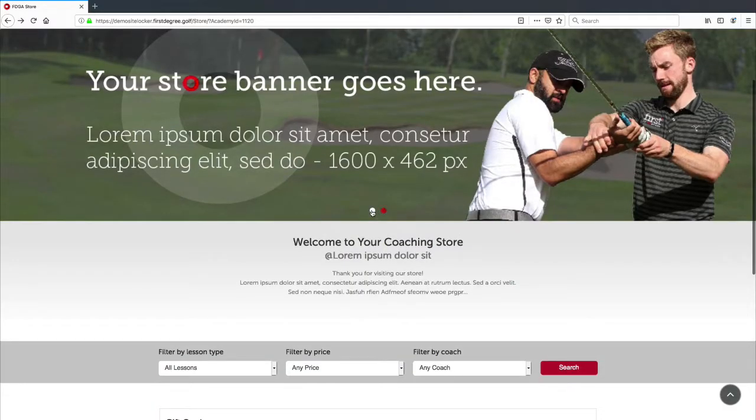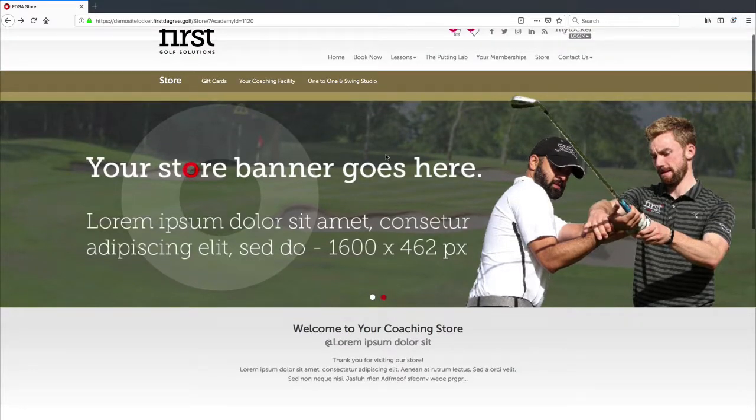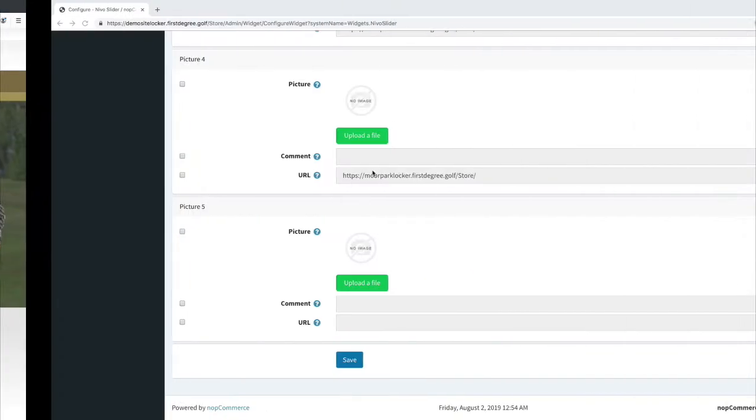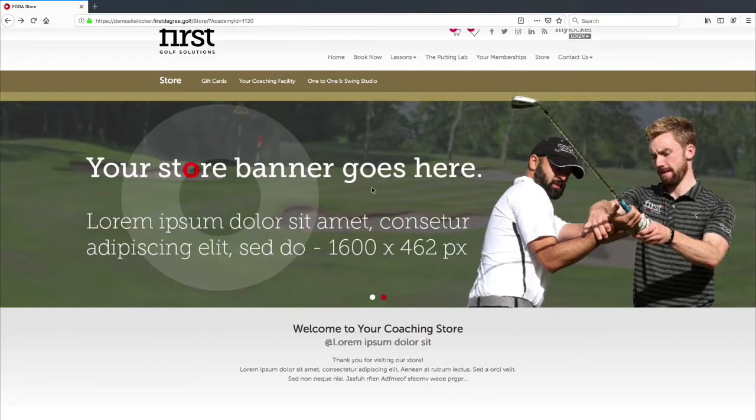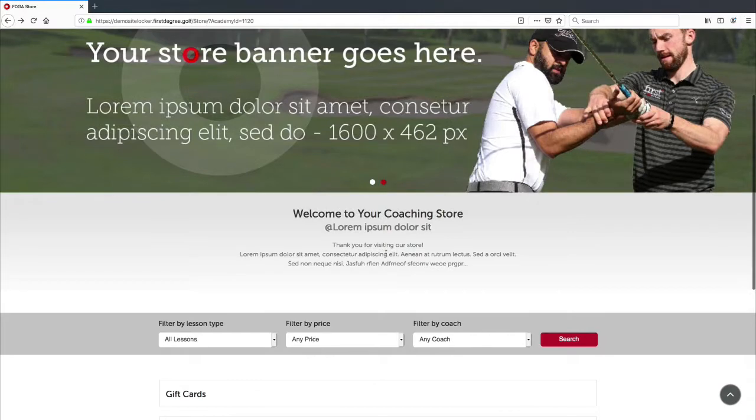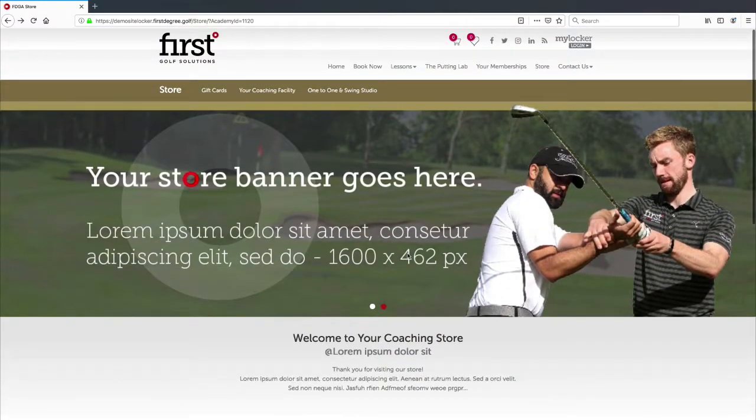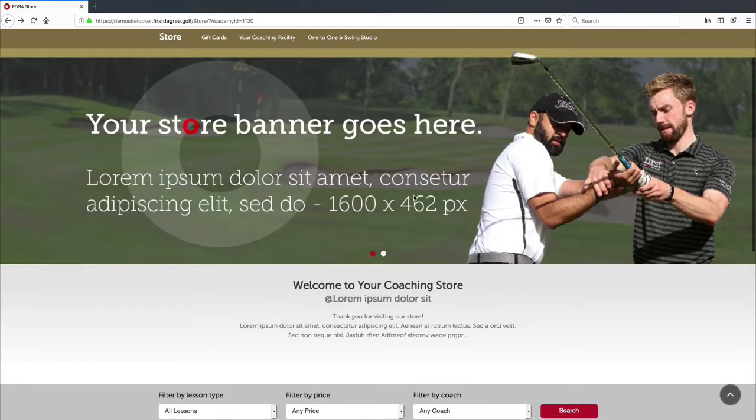If we were to hover the cursor over one of these store banners, at this point we would see that comment field appear, the text that we put in the comment field, and also if we were going to click the banner, if we'd added a URL to that URL section just here, then it would redirect us to the relevant URL. So we've now set up the coloured banner at the top with our categories, and we've also added our sliding banners.